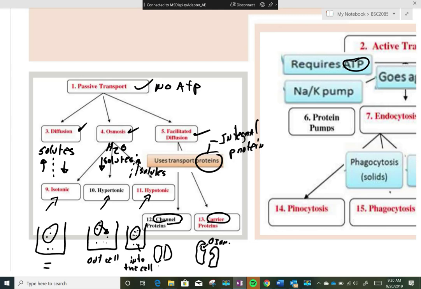You guys get it? So normally, we're going to go into CSI, right? If someone dies and you find their body, and you see that the cells of this dead individual are shrunken, where did the person die? In the ocean. Why? Because the water is moving out of the cell. Does that make sense? So it means the person died somewhere in a hypertonic solution, most likely the salt water, especially here in Florida.